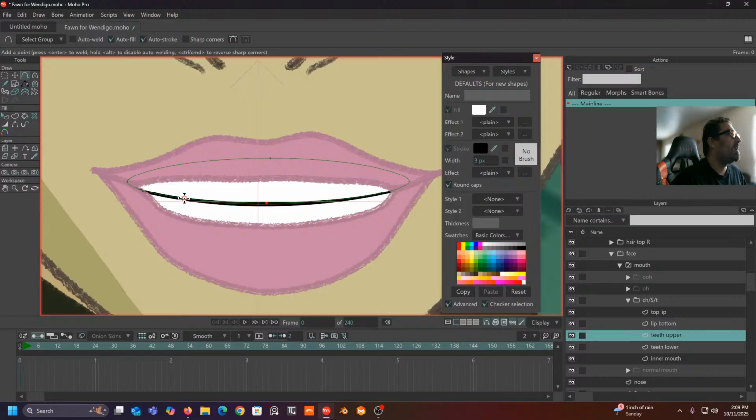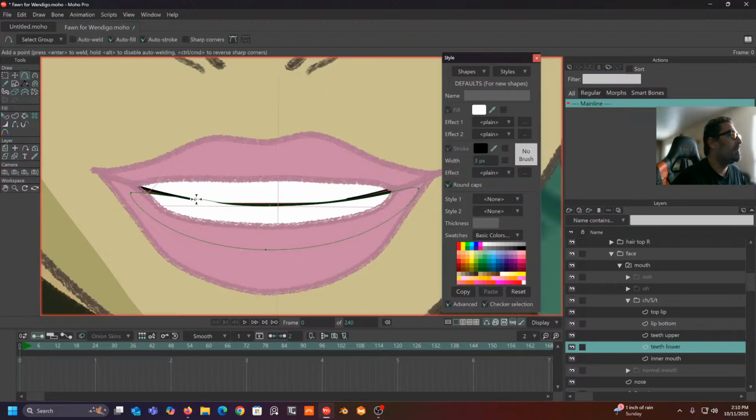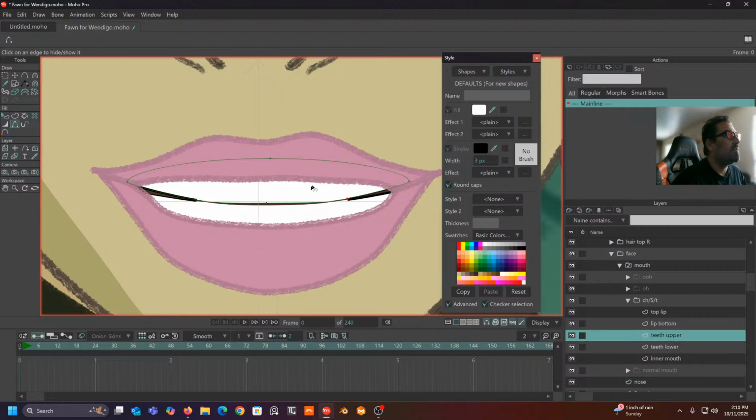So let's say for the tops, I'm going to put a point there and one here. They'll be a little harsh until I can smooth those out a little better. But what I'm doing is, for the moment, hiding this middle bit. We're going to do the same thing on the bottom. So I'm going to add a couple points on the bottom teeth the same way, around the same area. Doesn't have to be exact. And then I'm going to hide these middle lines.